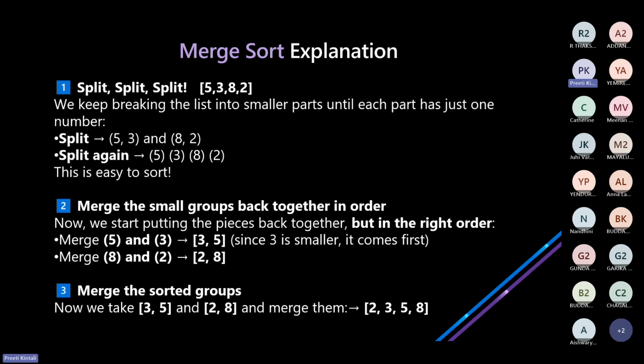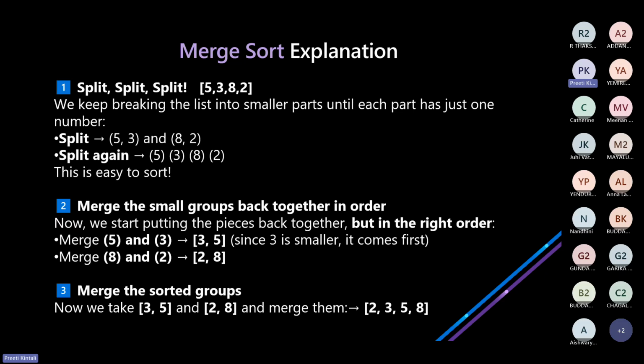The first step, we'll just split it. I'll break the array into two parts, that is two halves, and then again break those halves into halves until we get single elements. So here what will happen? 5382, I will break into 53 and 82. And in the next step, I will divide them again into 5, 3, 8, 2. Now this is going to be easy to sort. The first two elements I will be sorting, that is 3, 5, and then I'll get 2, 8. And then those two groups I will be sorting again.